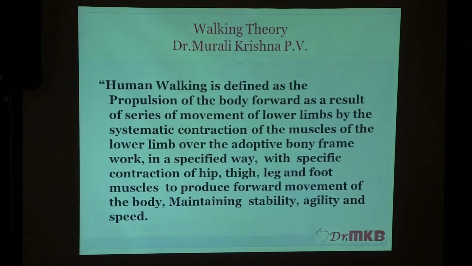PET-CT analysis. According to me, human walking is defined as the propulsion of the body forward as a result of series of movements of the lower limbs by the systematic contraction of the muscles of the lower limb over the adaptive bony frame in a specified way, with specific contraction of the hip, thigh, leg, and foot muscles to produce the forward movement of the body, maintaining stability, agility, and the speed.